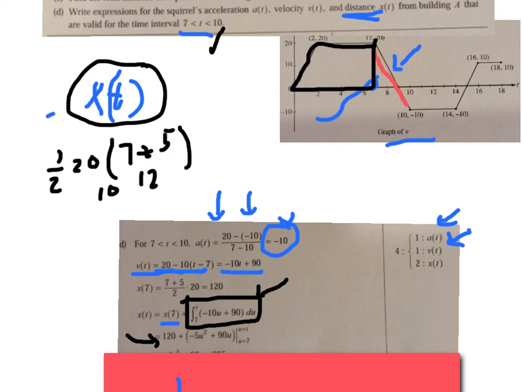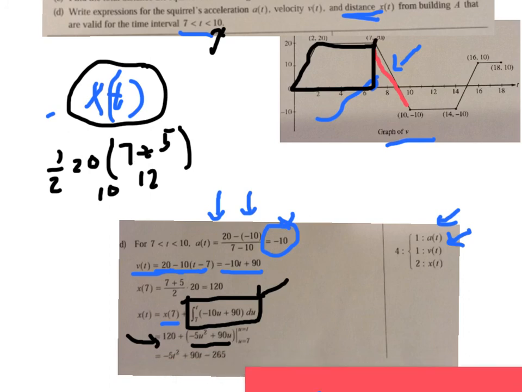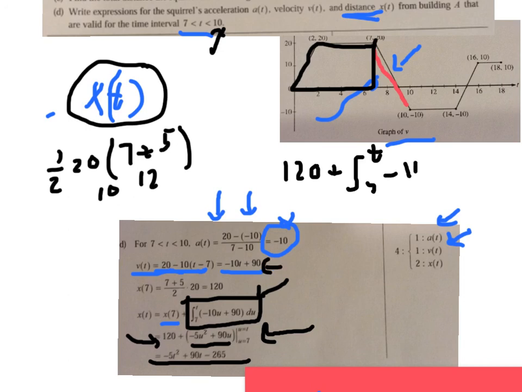Well, not really 10 because it doesn't include the endpoint, but anything in between there, and you would just have this function here, which is an unknown. Now, they do antiderivative it, and they do have all the simplification needed for a problem like that. And this would be wonderful, I'm guessing, for an answer. But I'm also guessing that if you have this step here, which I'll write up here, 120 plus the integral from 7 to t of the velocity function, which is that equation right there, negative 10u plus 90.